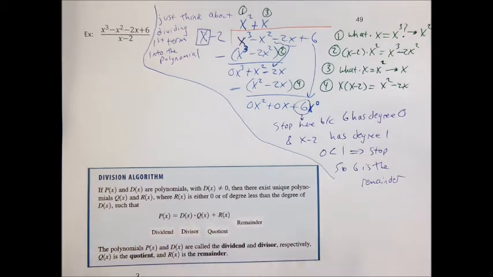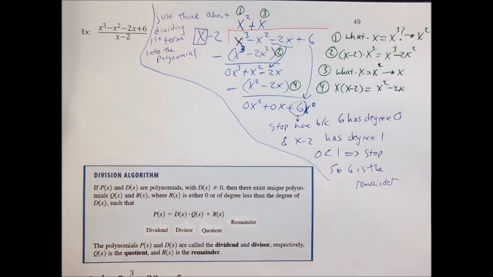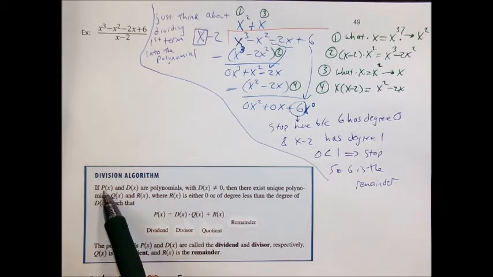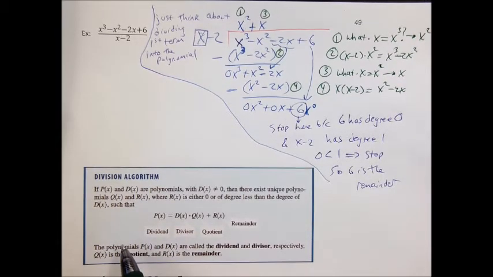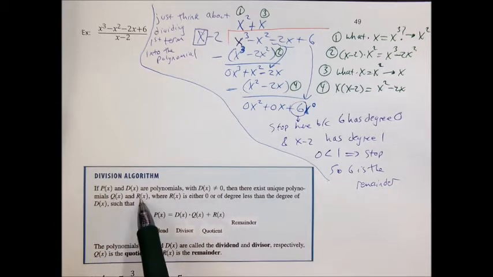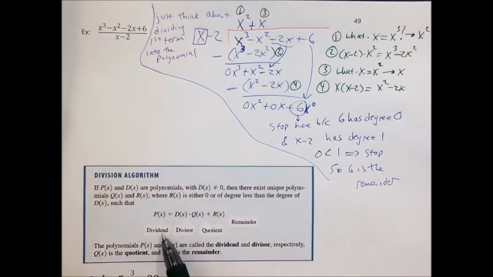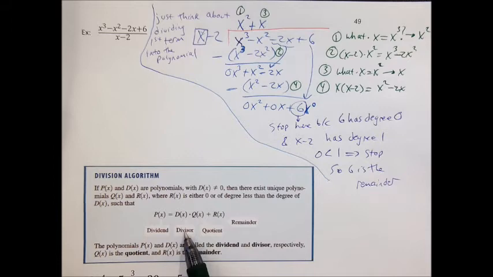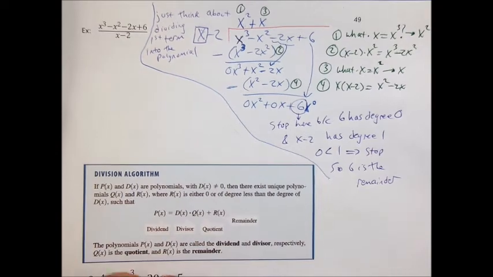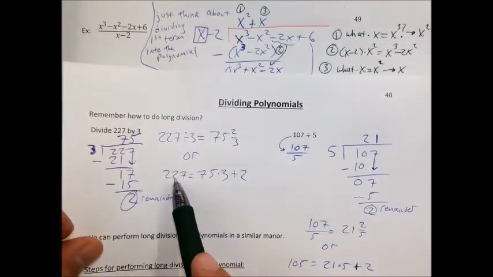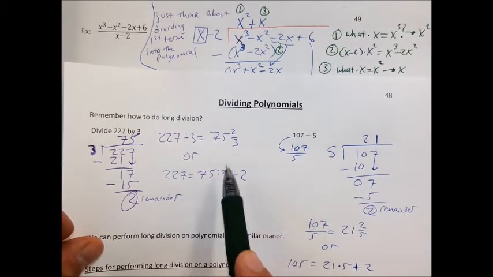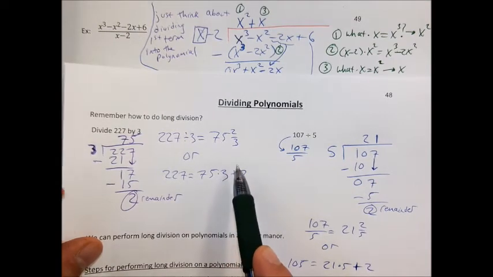So this box down here is helping us figure out how to write the answer down. So this says when we have two polynomials, d of x and p of x, then there are unique polynomials q and r. Q stands for quotient, r stands for remainder, right? D stands for divisor, such that our original dividend equals the divisor times the quotient plus the remainder. This is the exact form that we wrote things down on the last page. Right, when we wrote these down, this was like P equals D times Q plus R.